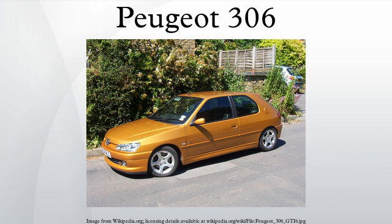The sedan model was compared by British motoring magazine What Car? as being an inferior brother to the Peugeot 405, but this is questionable. The 306 had a more sophisticated suspension design, and the build quality was said to be better. This model was on sale until 2002 in European markets, but it was discontinued for 1999 in the United Kingdom market.